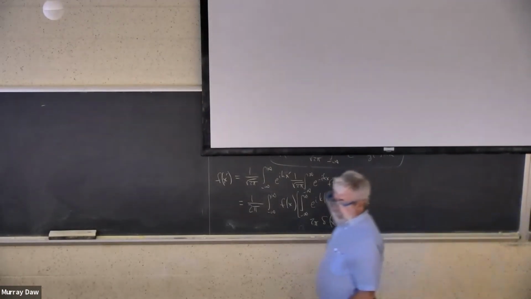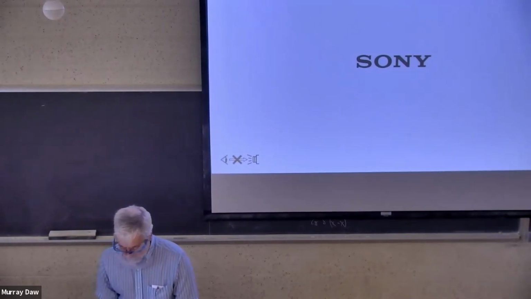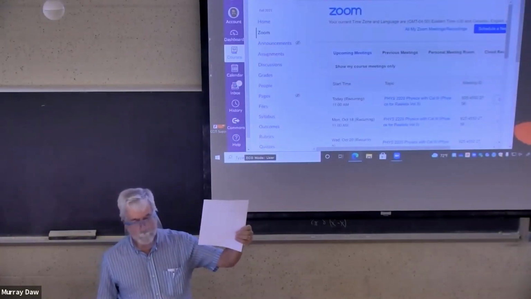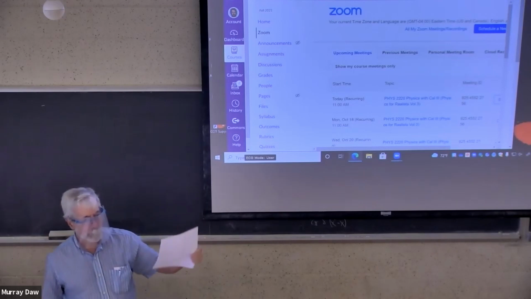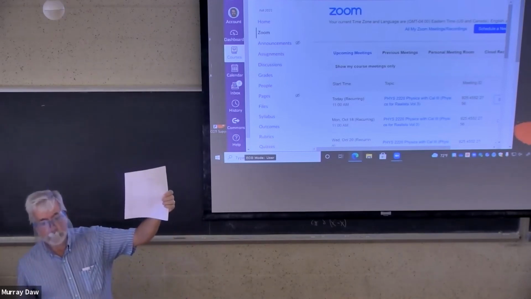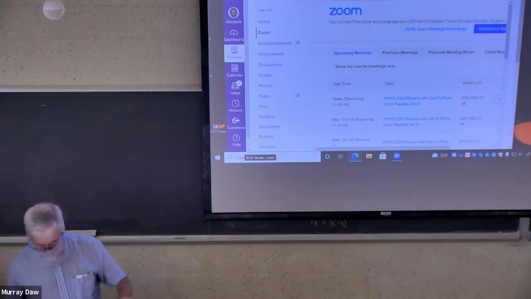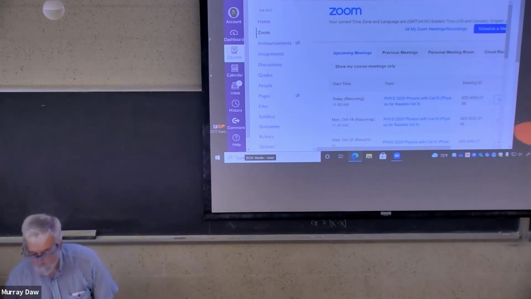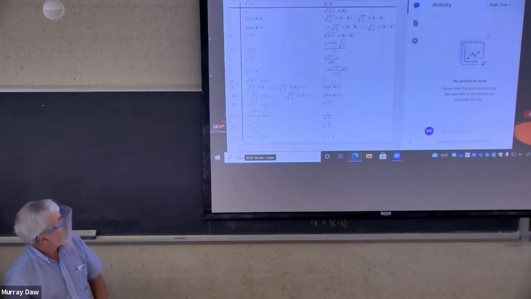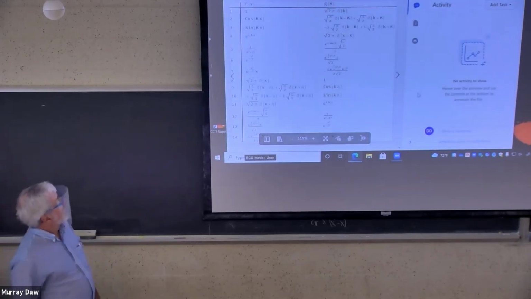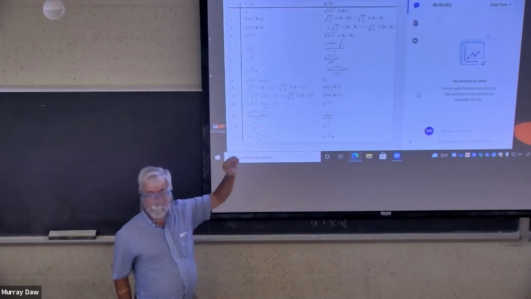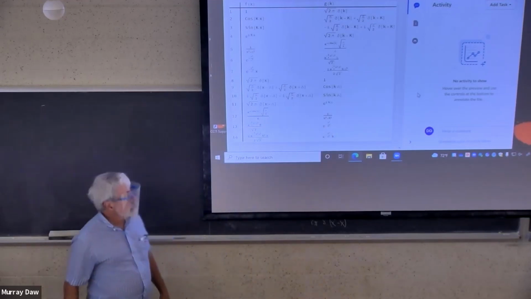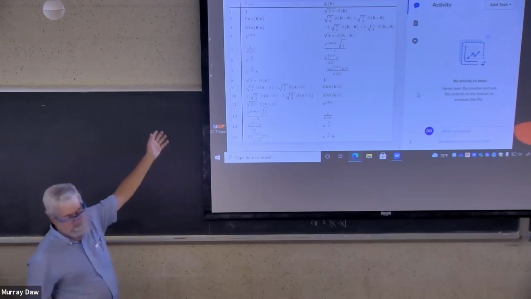So on Canvas, you should download a one-sheet table of Fourier transforms. It's like an integral table, so you don't have to do these integrals. It's all carefully done for you here. So you can just look up and use the table, just like you do with integral tables. You should be able to do integrals, but once you know how to do them in principle, then frequently you just look them up. So here's that table. This is what's on Canvas. The column on the left is f of x, and the column on the right is g of k. For those on Zoom, you'll have to download this because you probably can't see the screen here.